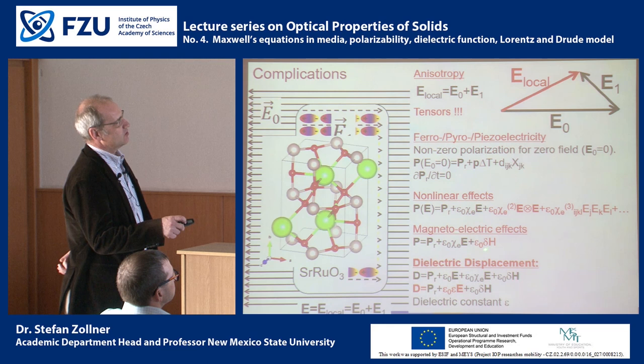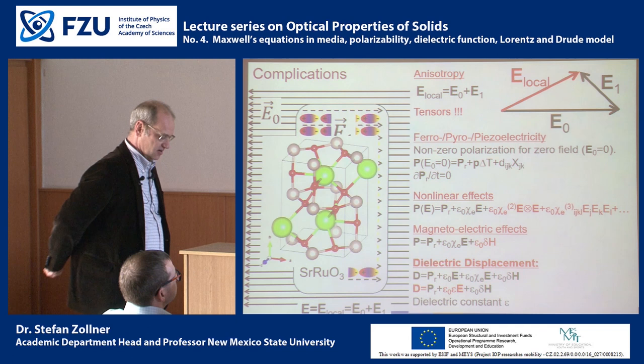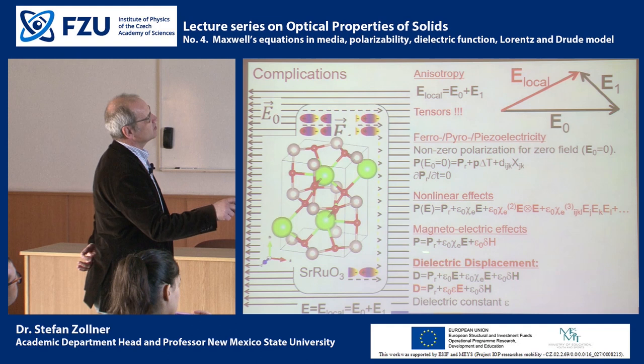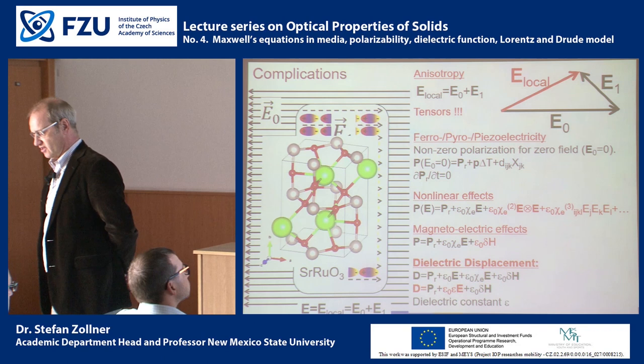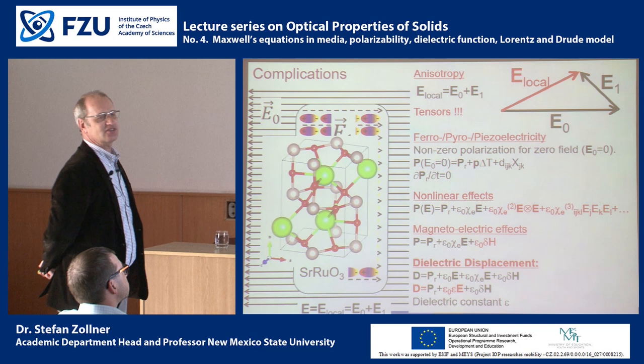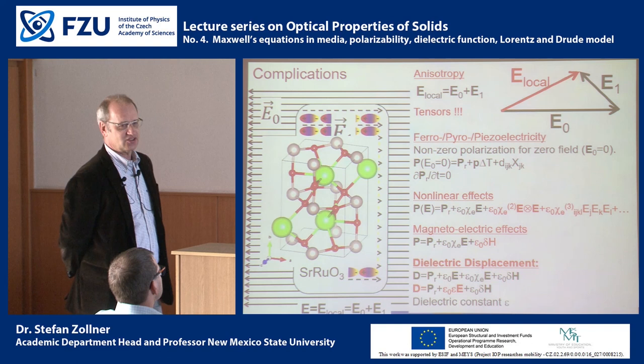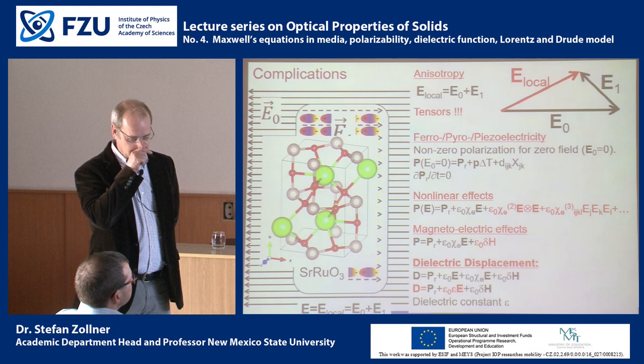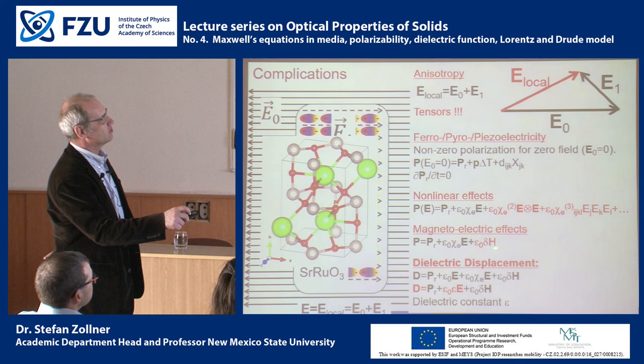You might ask, can we get a polarization by applying a magnetic field? And if you look in books, then you will always see this type of equation that couples the electric and magnetic fields. For about 3 years, I thought I had found an example for this in nickel. Unfortunately, what we had seen was just a dirty surface, and there was not actually an influence from the magnetization or from the magnetic field on the polarization.